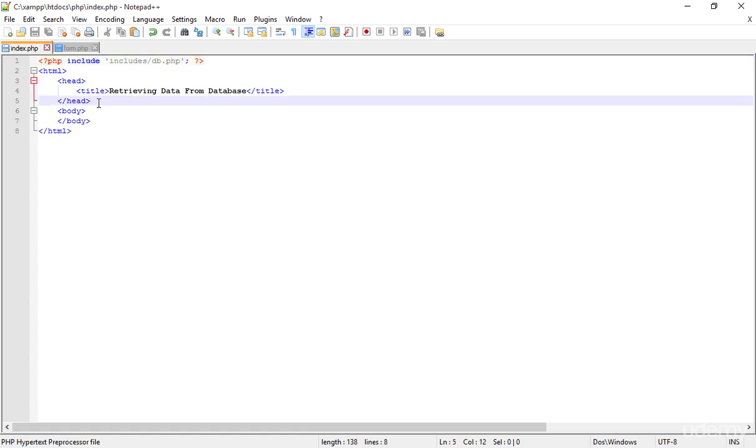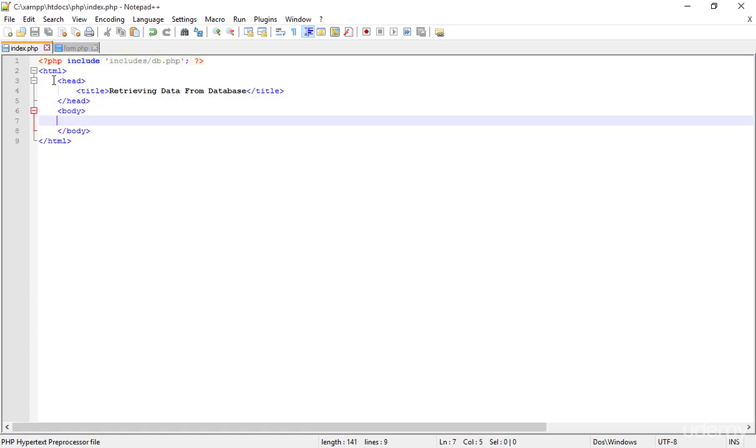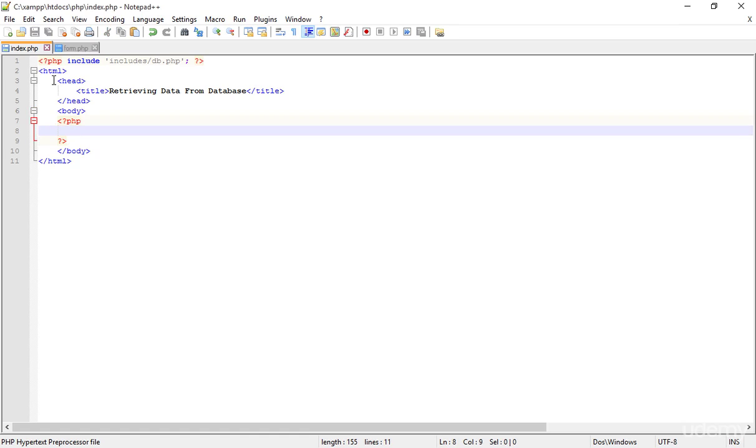So in the same way I have to include other things. Now if you want to get the data from a MySQL database, MySQL supports SQL queries. So let's just open the PHP tags here. If you simply want to retrieve the data from the database, we have to create some SQL statements, SQL queries. So for the SQL queries, we are just creating a new variable, SQL.